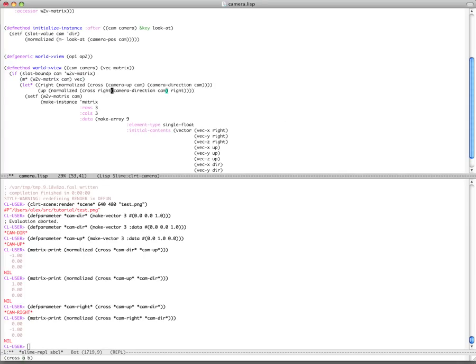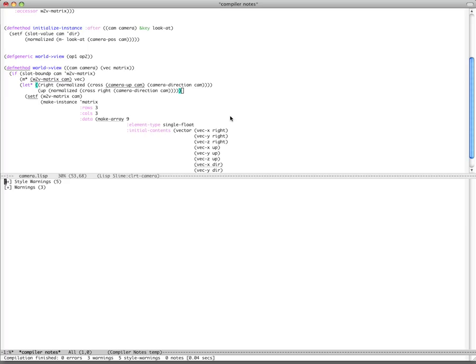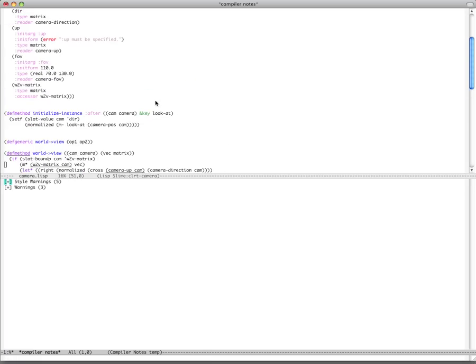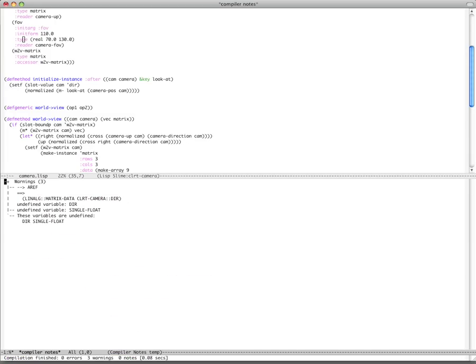So cross right and the camera direction. Okay, compile it. See, 3 warnings. That's a lot more than we intended to have. Def method, undefined function. That's due to the fact that I didn't compile the def class thing here. Once again, I'll just go ahead and compile the whole file.